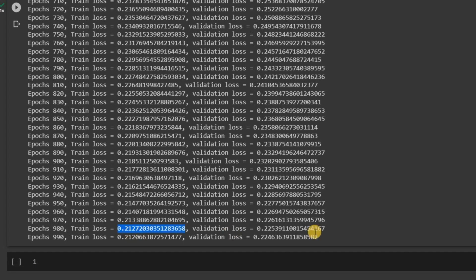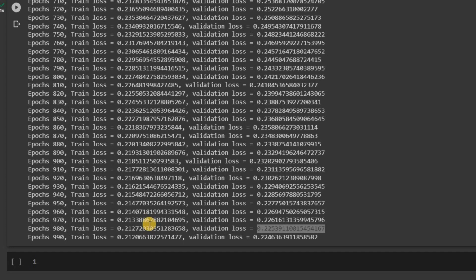But as of now, we can see that the train loss and validation loss are pretty much close to each other. We can also see that the validation loss is a little bit higher than the train loss. In ideal scenarios, we can actually live with it, but if you encounter a significant deviation between the train loss and validation loss, that scenario is going to be called overfitting, where the train loss is very low, which means that the model is able to understand the train data very clearly, while the validation loss, which is the loss encountered on unseen data, is high, then the model is not able to generalize well.